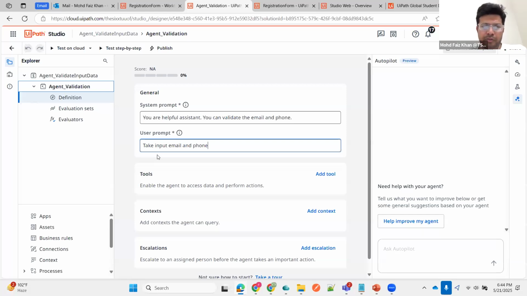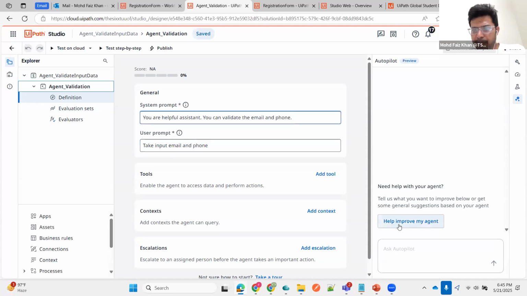Just generic, like I'm not aware how you can write the user prompt. And same way you can write a one-liner prompt for system prompt and user prompt. So once you are within this prompt, I'm sure that is not a sufficient prompt for creating this agent. It will not work. But yeah, you have the autopilot here.